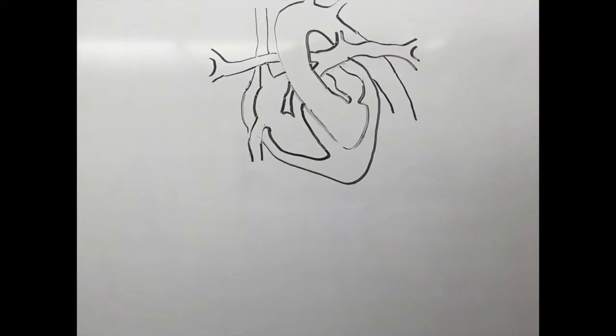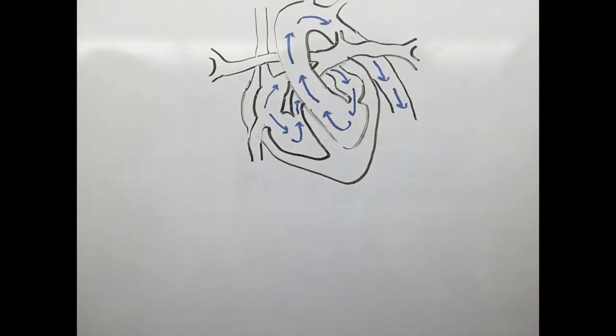Unlike in adult circulation, however, there is a connection between the right and left atriums called the patent foramen ovale. Because of this connection, blood in the right atrium can go one of two places. Most of it flows through the foramen ovale directly into the left atrium and then into the left ventricle, aorta, and systemic circulation, thus bypassing the lungs.